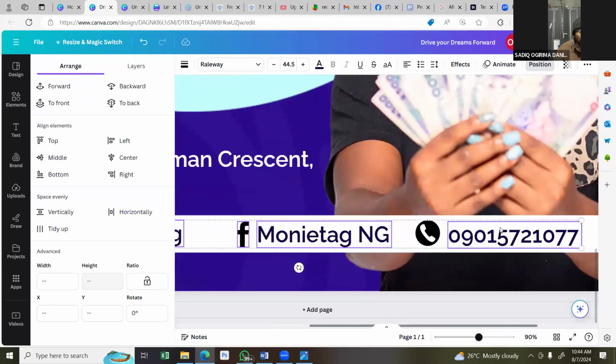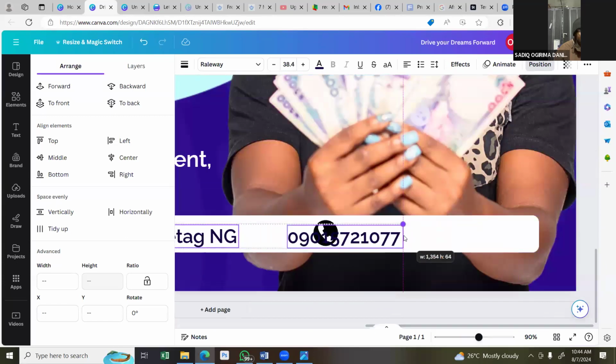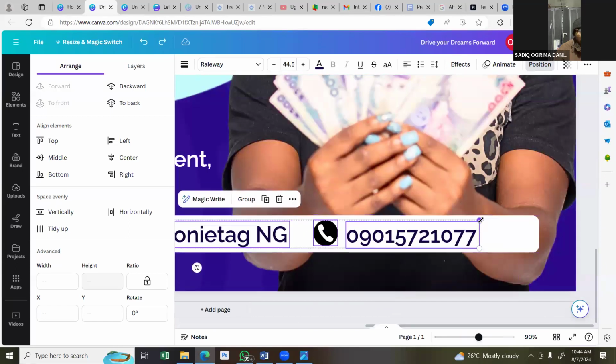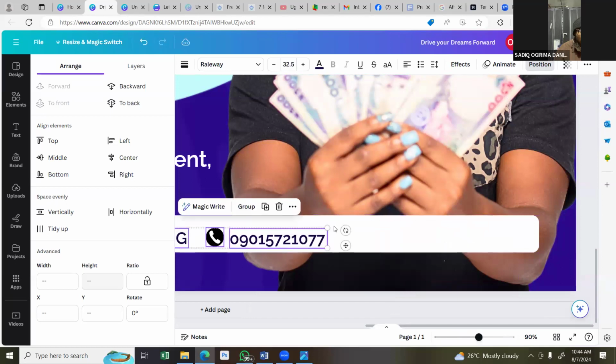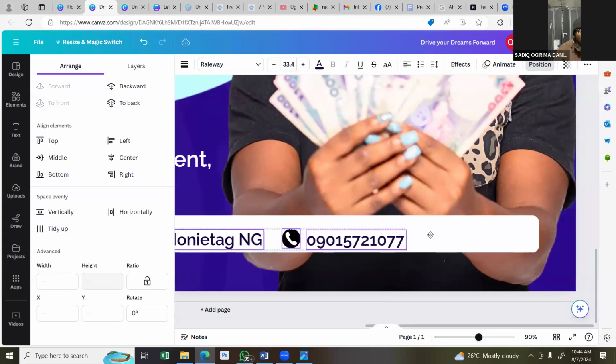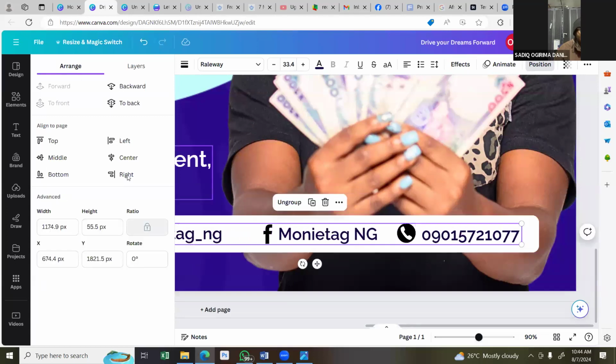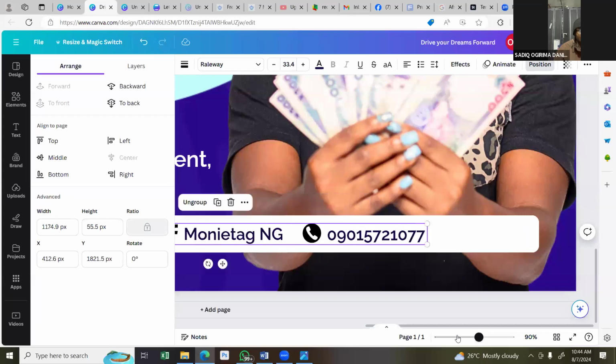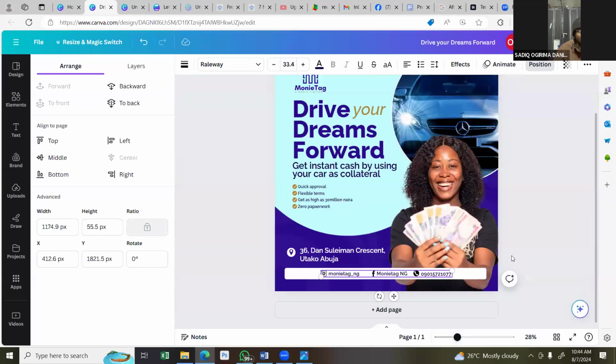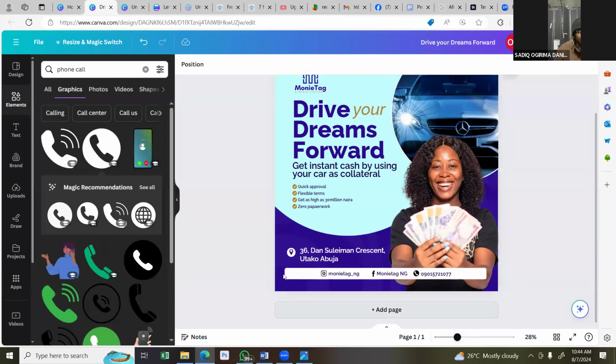I want to reduce the size. And then you can group it and centralize everything at once. Then I'll have to reduce the size of this.